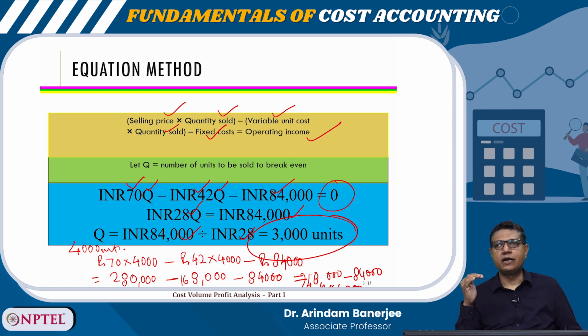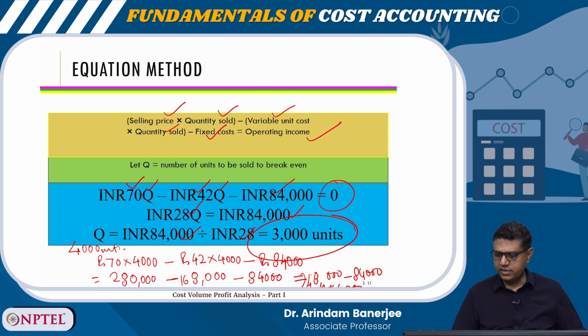At 3000, the company reaches the no profit, no loss zone. If the production and sales move up from 3000, it will be profit. If it falls below 3000, it will be loss. Two things must be kept in mind while understanding this: this is applicable in a given production level and a given time range, because every cost becomes variable beyond a production level and beyond a time range.